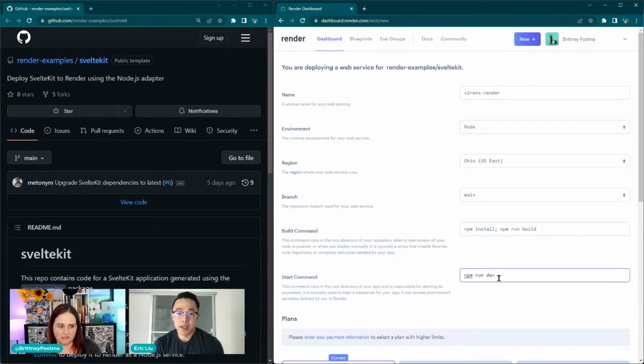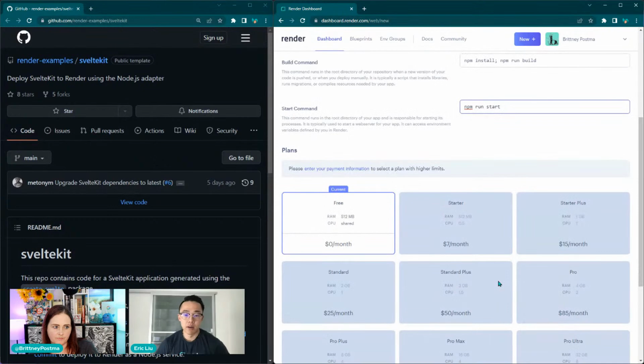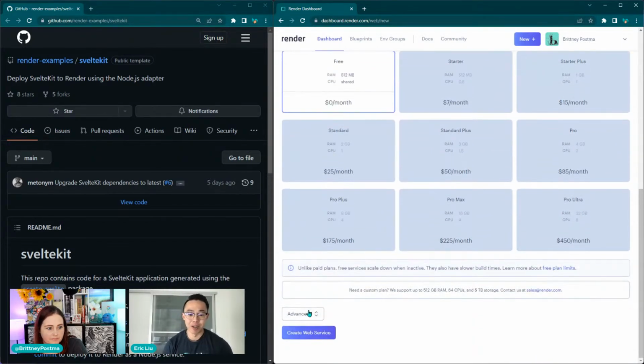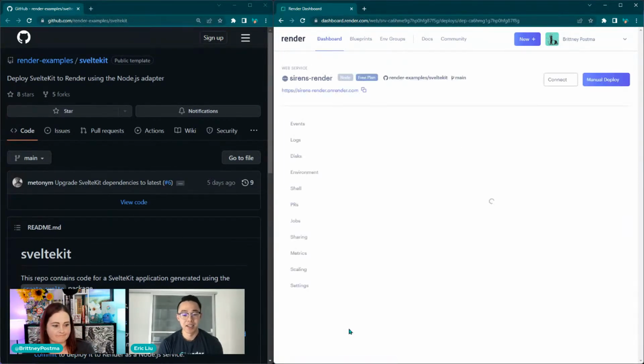I think in this case, npm run start or node build. I think, let's try npm run start. I think it's one of the commands in the script. And then if you scroll down, by default there is a free tier for web services where you're able to create as many free web services as possible, but there is a build limit. And if you keep on scrolling down, just go ahead and try to create that web service. So this actually creates a node server for you. Yes, that's correct.